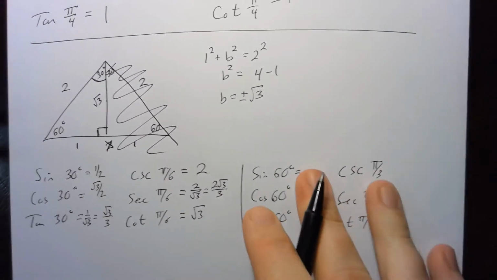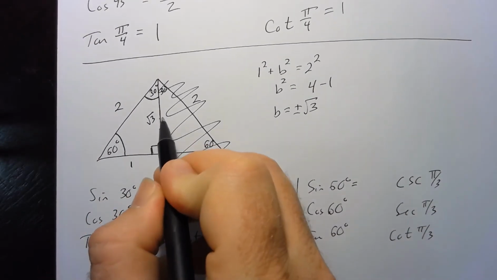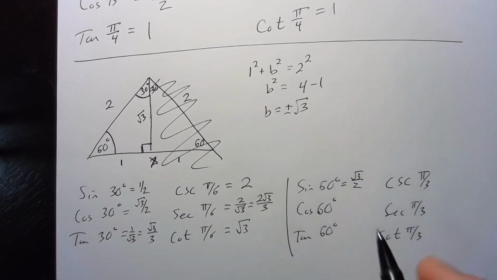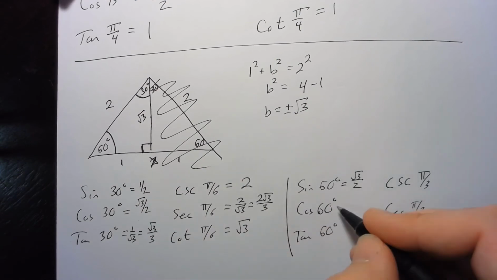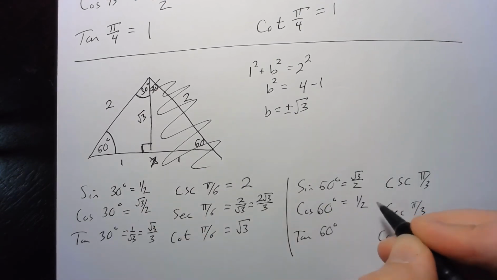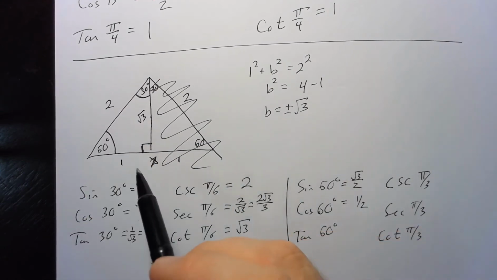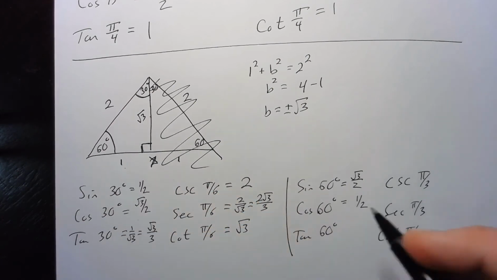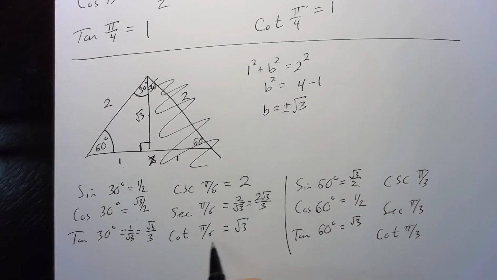So for the sine of 60, now we're going to go to this side of the triangle right here, this angle here. I'm going to go opposite over hypotenuse, so radical 3 over 2. Notice how the sine of 60 and the cosine of 30 actually match up. You'll notice also that the cosine of 60 and the sine of 30 also match up when we go adjacent over hypotenuse. The tangent, when we look at this one, is going to be opposite over adjacent, so radical 3 over 1. And that's actually going to be the same as the cotangent function.